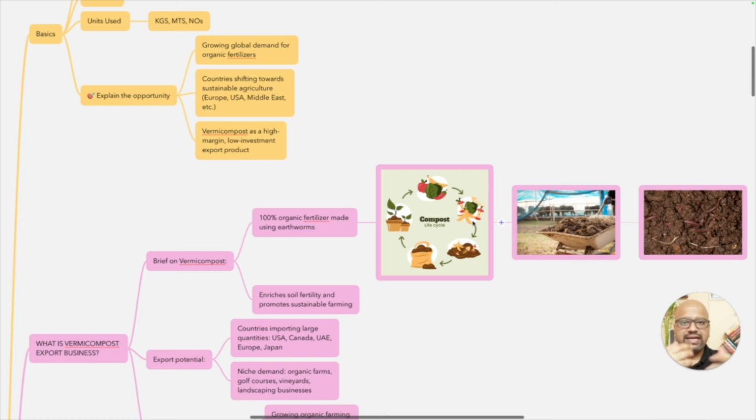Then it takes a month for the worms to start eating from the top all the way to the bottom and settle. Whatever you have on the upper layer, you can take it off. By the time the worms reach down, they also reproduce in the same process, and they eat and poop. The more the worms, the more the compost. So that's how the whole thing works.